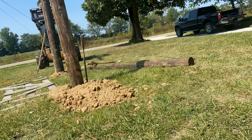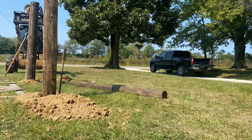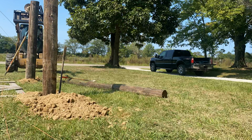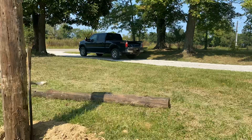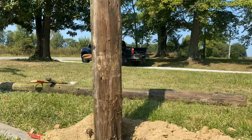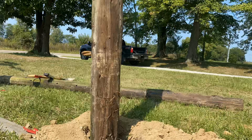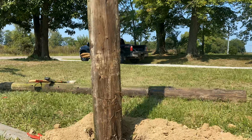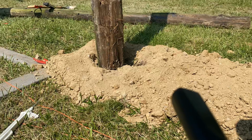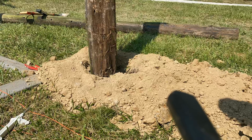Put the posts in, and you backfill the dirt in lifts, and you tamp. I've got this old railroad pry bar with a flat end on it, and I tamp down, and then you just keep adding dirt and tamp. That's the old fence post method. It is important that you get it packed. If you just fill the hole around the post, it's going to settle quite a bit, and especially in this case, where I've got gates hanging on it, it's going to tip and start to lean really poorly. So again, the best is several lifts, 2 or 3 inches. After a while you get worn out, but that's how we do it.